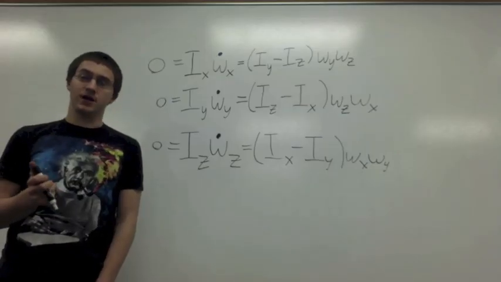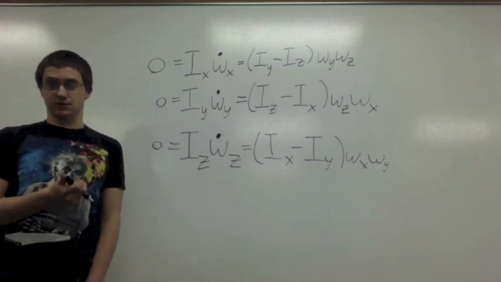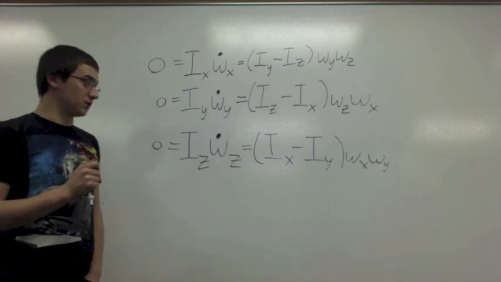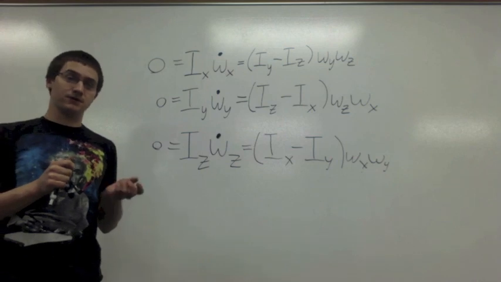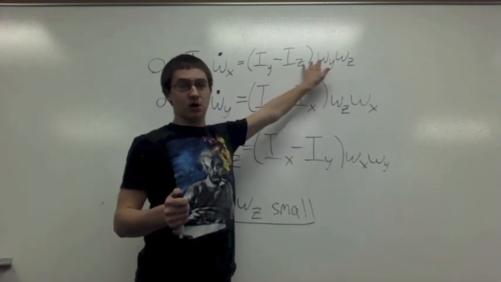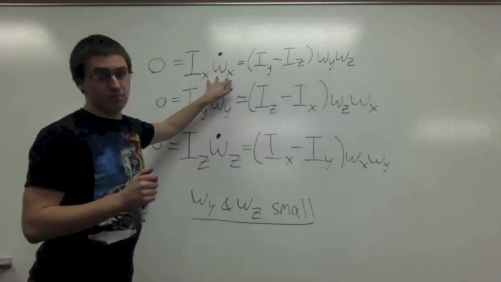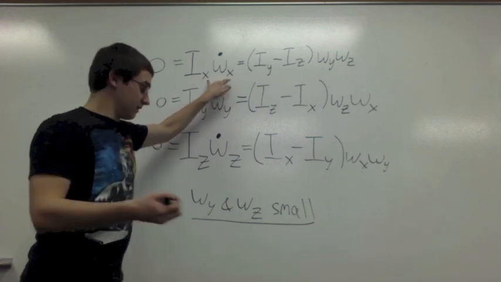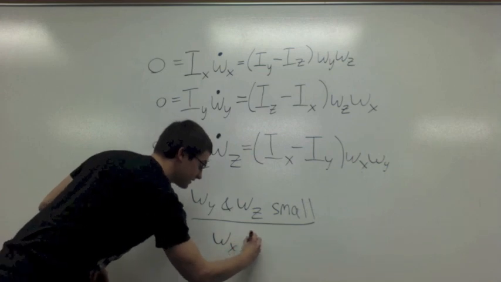Notice, based on the equations, that although omega y and omega z are 0, if we gave a little kick in the omega y direction, this would result in both omega y and omega z being greater than 0, although initially very small. Because we have a small times a small, we can approximate omega dot of x to still be about 0. Thus, we still have an omega x that is constant.